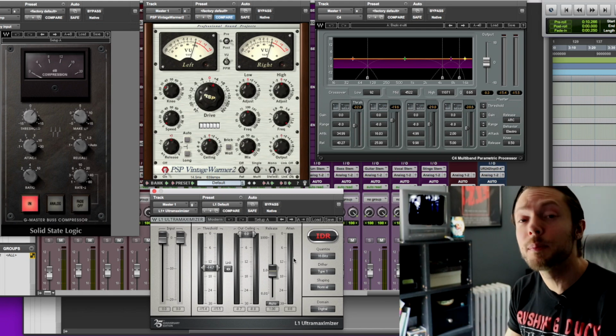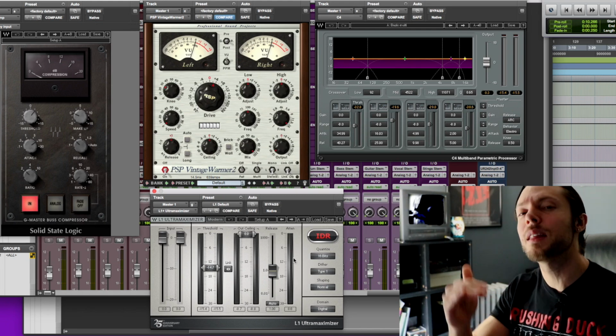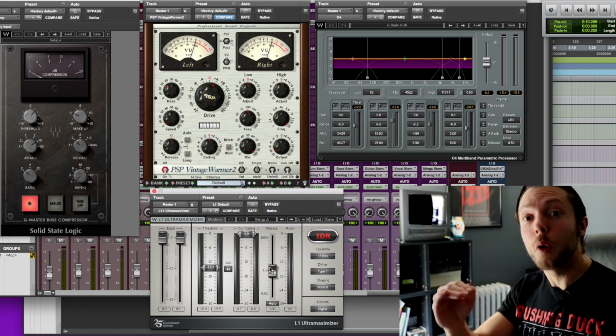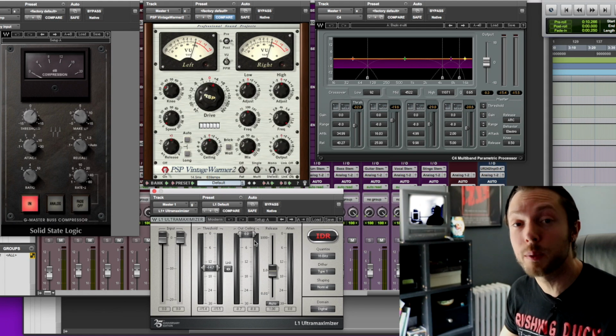I'm only using this limiter to bring up the level of my mix, so when I send the mix to the band, it's at a semi-decent commercial level. So again, my mix is so in control that the limiter didn't even have to attenuate any peaks.